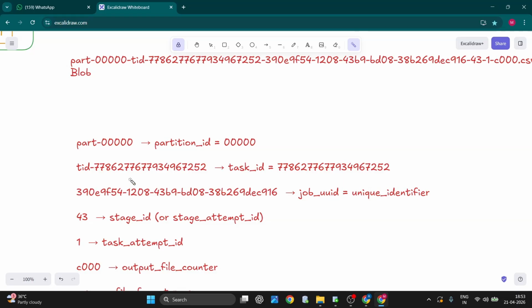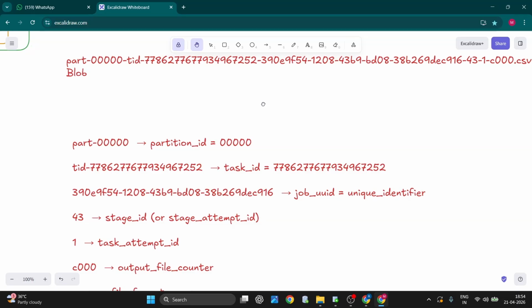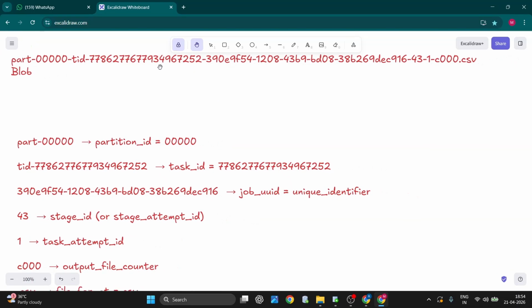That's a different story. Now after that there is something, 43 came for you, right? If you come over here, at last you can see 43. This 43 is a stage ID.